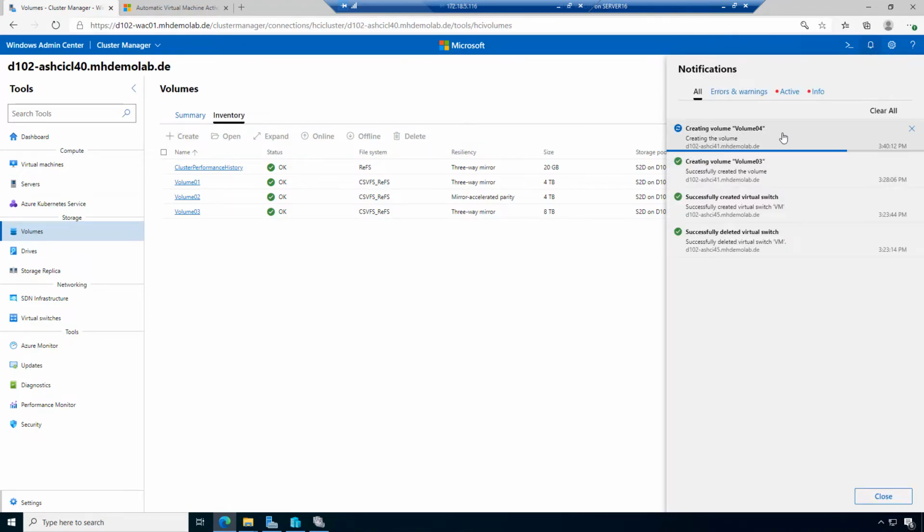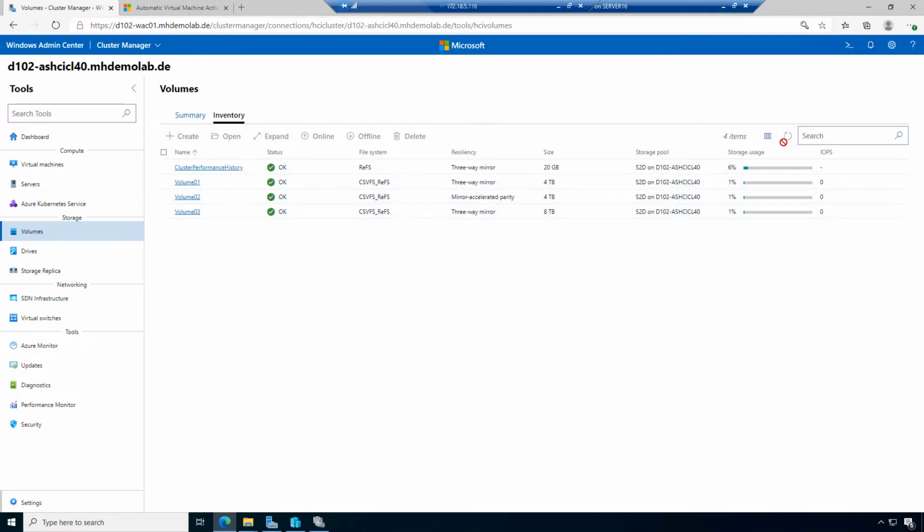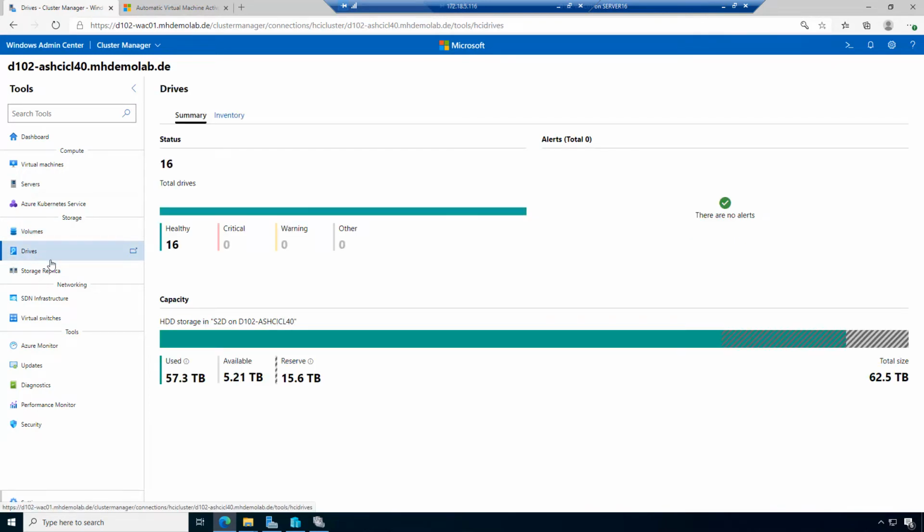It's still creating the volume. Storage Spaces Direct is creating the volume here. Now the volume is successfully created. When I refresh the list, I will see the volume here. Now let's check the drives.